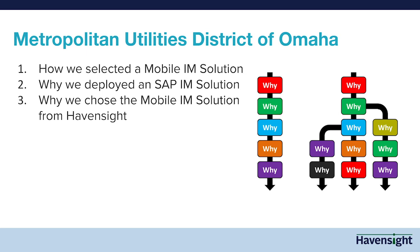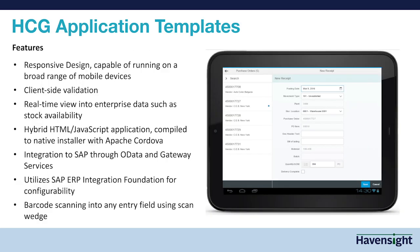So when we reached out to Havensight, we said, okay, let's look at your solution, let's look at this inventory manager. What can we do with it? We need to do better inventory. It checked the box. We wanted to see what the benefits were, and we got the benefits right away. We had no more paper orders, no more paper that had to be taken. After a couple of weeks of training and some QA, QC, Havensight steered us in the right direction. We did train the trainer, and we took care of that, which was great because it's an easy application.